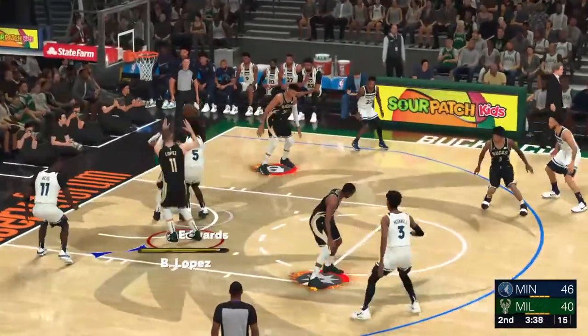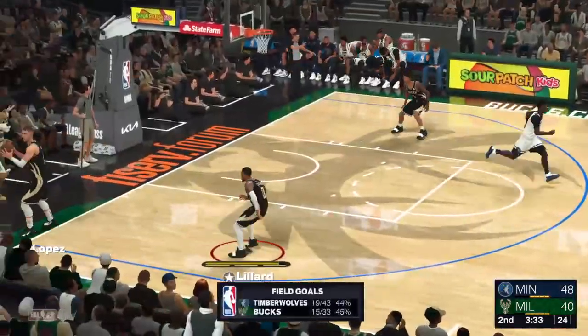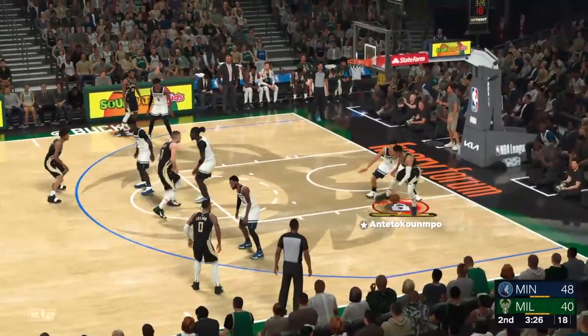Now here's Edwards. What a finish! Good. Boy, how about the strength of Edwards? Confident in taking on defenders and finishing. And let's head over to the sideline and catch up with David Aldridge.